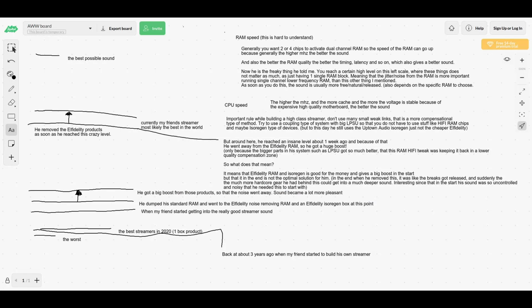So he started using L-Fidelity RAM blocks and an ISO Regen box, which I apparently can't find on the internet, which is weird. And suddenly he went from this level here to up here. He got a big boost from those products, and the noise went away. It just became a lot more filtered, a lot more pleasant. It wasn't quite as violent and released and fully natural, but he still went up in quality overall. So all in all, it was a good product, a very good fit for the time he was in.